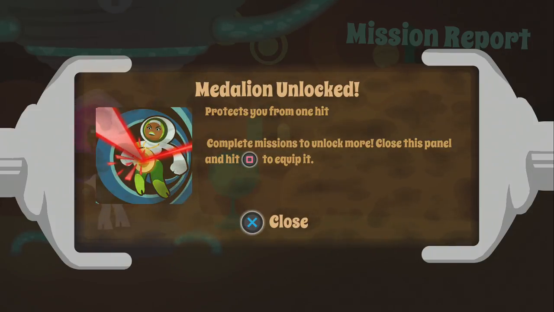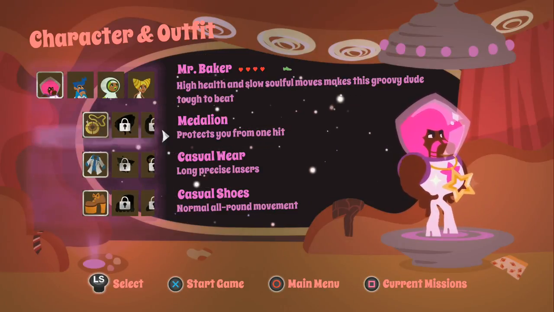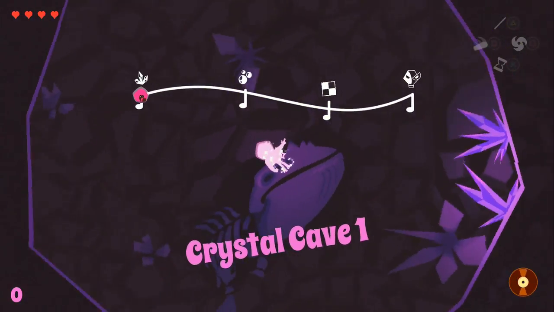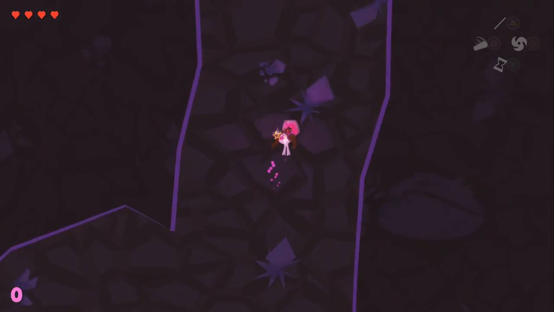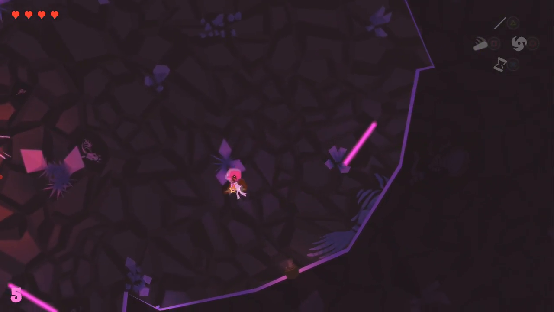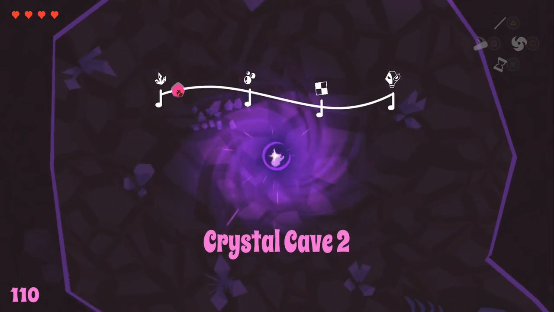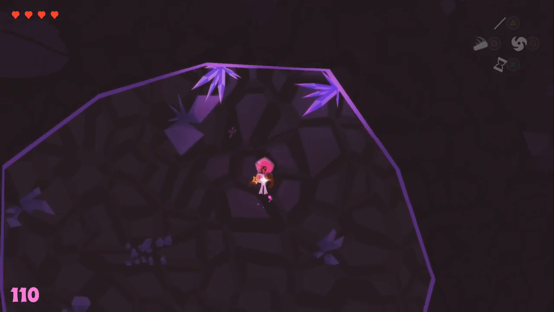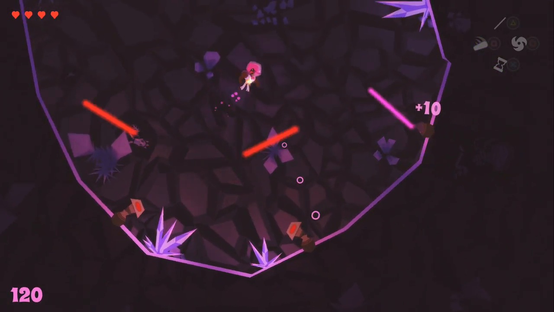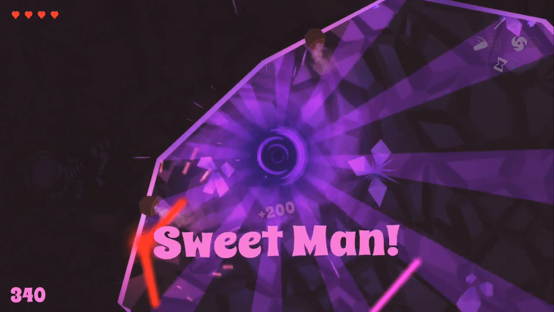Unlocked a new outfit. Okay. What outfits do I get? Okay. So we start again? Very loud. Anyway, that's Disco Laser Defenders. Let's see what the next one's all about, shall we? I'll see you in a second.